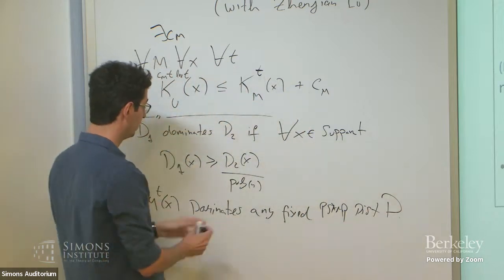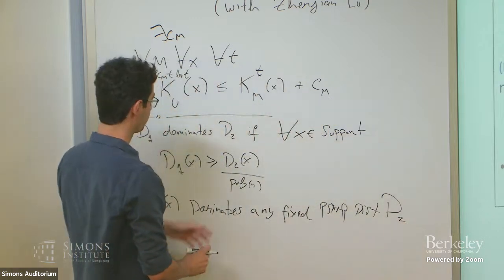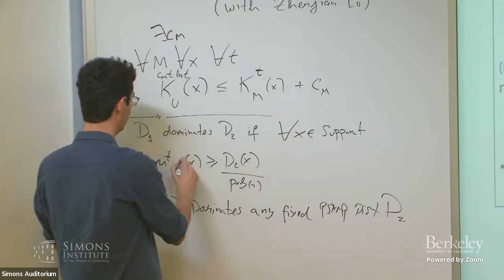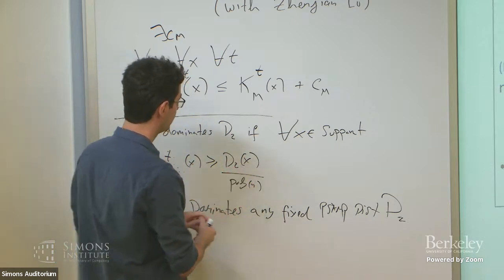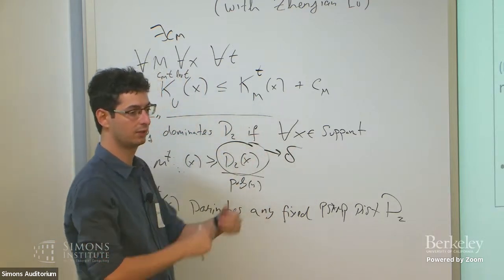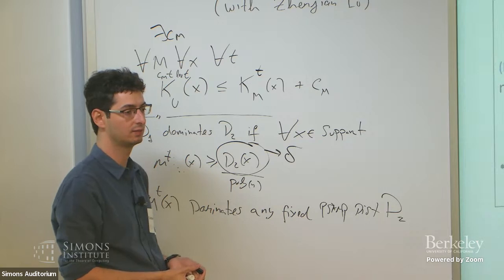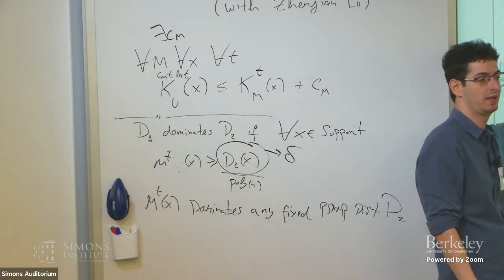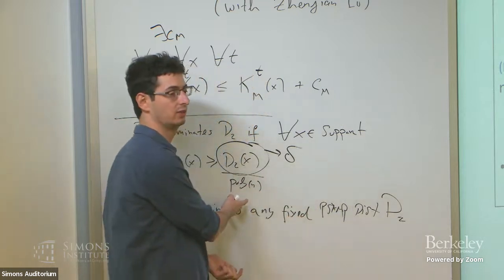So why is that? Let's say this is a fixed p-sampleable distribution D2. We want to show that the probability of x is at least D2(x) over poly. Let's say this probability is delta. Now, if we apply the coding theorem, we know how to generate the string with probability delta. So its pKt complexity is going to be log 1 over delta by the coding theorem. And by the definition of this universal distribution, you get back the original probability. You might have some overhead, but it's just a poly n overhead.